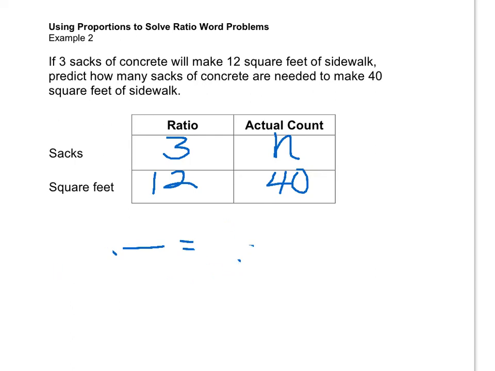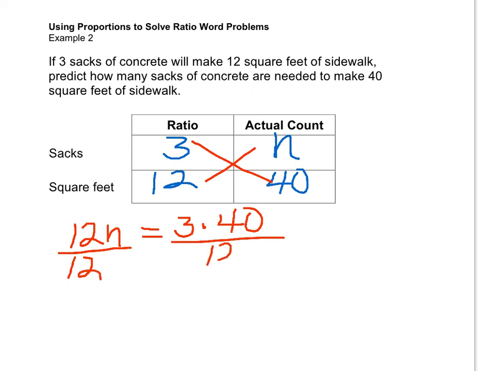So we'll erase that and we'll use the cross-multiplying, cross-products instead. So we're going to multiply 12 times n and 3 times 40. We can rewrite our problem like this: 12n equals 3 times 40. And to isolate our unknown n, we want to divide this side by 12. And if we divide the left side by 12, we need to divide the right side by 12 as well. So 12 divided by 12 equals 1n, or we can just say n.